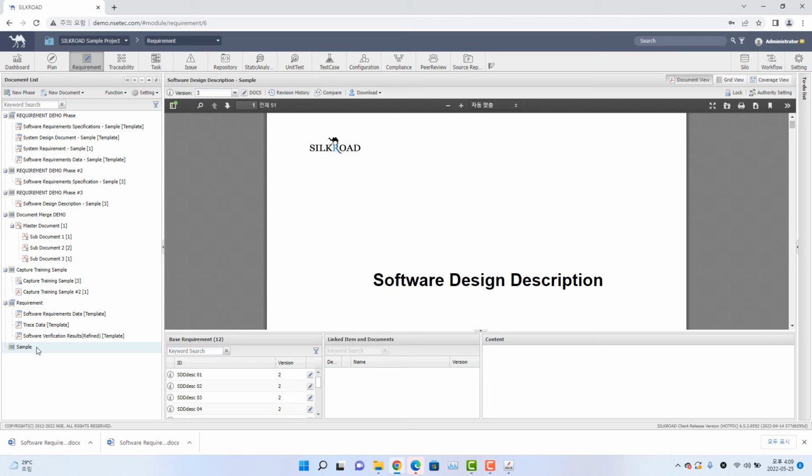To put in the documents, you have to activate the docs. All the documents created on the web server has to go through the doc system. Click on the phase and click create document, or you can use the button on the top, create document here. Then the docs will be activated.